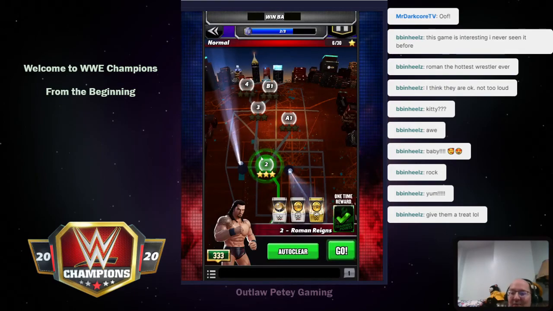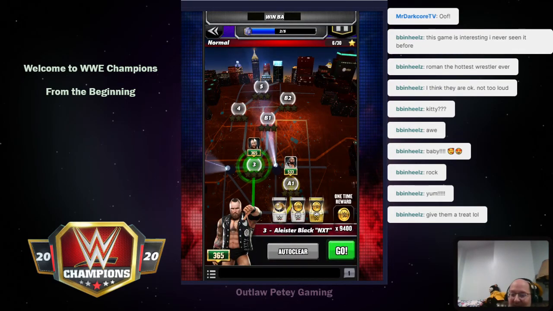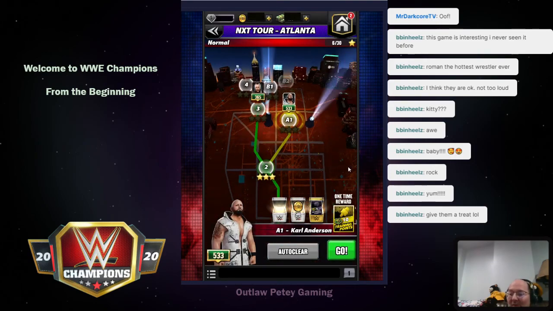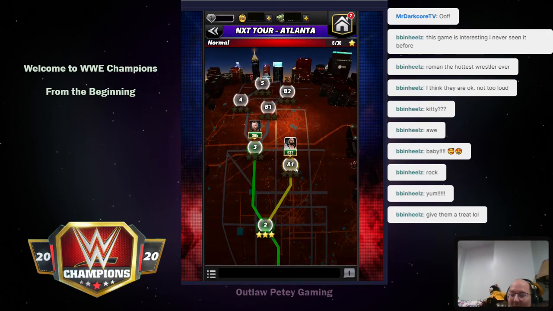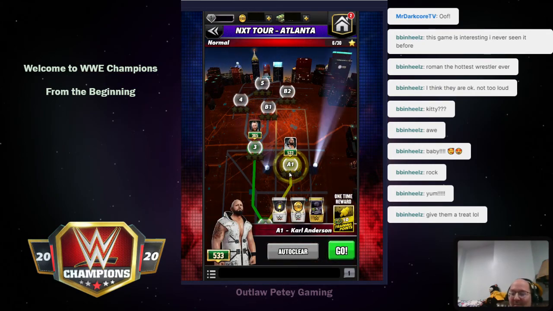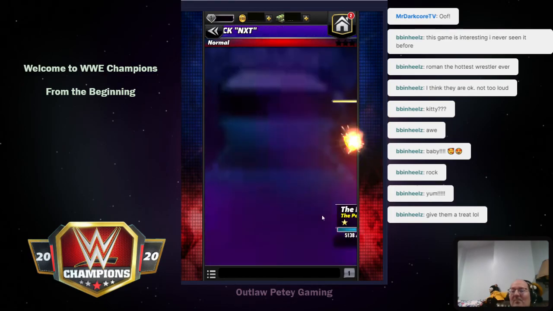Aleister Black up next. Okay, now there's 2 matches. I could take that one and go to the Aleister Black, or over here is Carl Anderson. That one's a little more difficult. These side ones sometimes have certain restrictions on them. I'll just follow the main path for now.